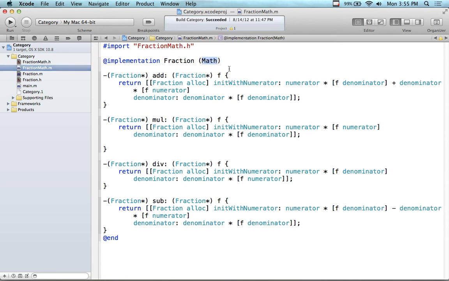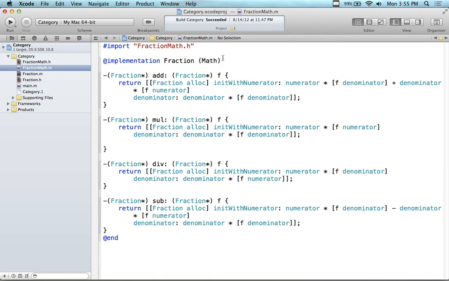Extending the library for math as a category, and the category is giving us the add. We're implementing overridden methods for add, multiply, divide, and subtract through this, and we're using the category in terms of the implementation, which is not coming from the standard libraries, which is the reason why we're not including it.